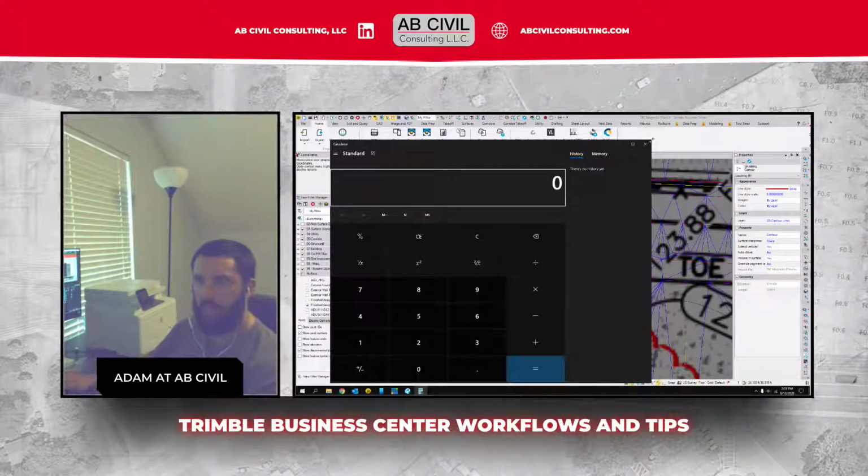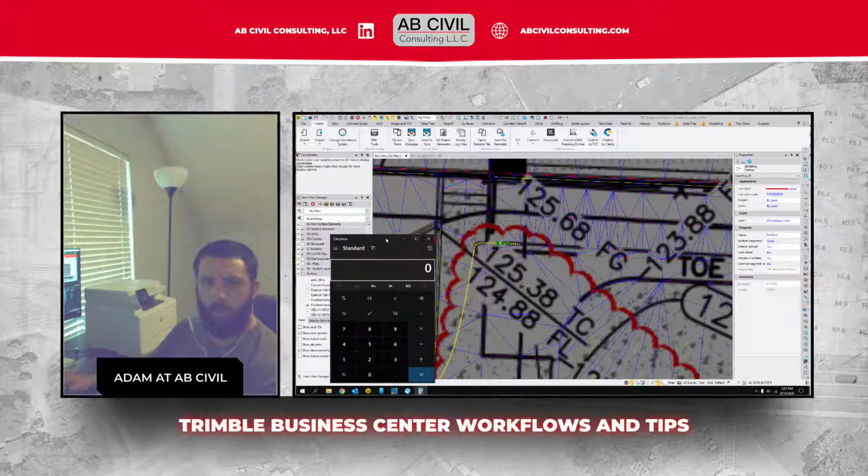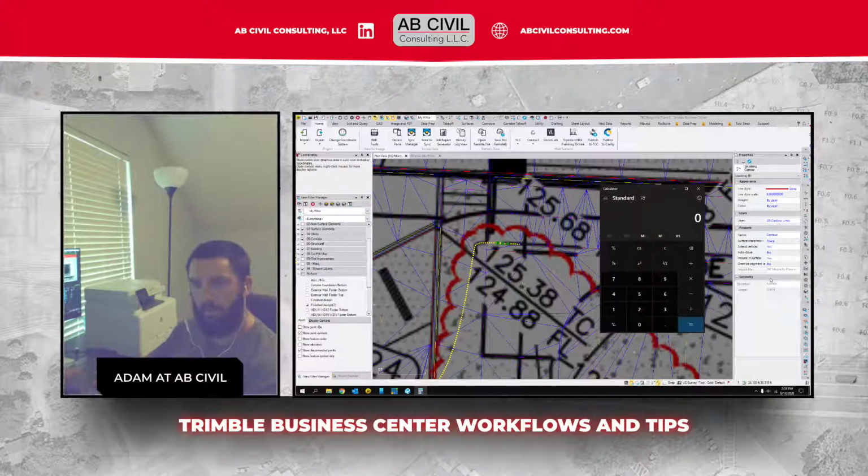Just a simple sanity check of why this does not work. They don't believe it. 125.38 minus 124 divided by 5 feet. It's 27%.